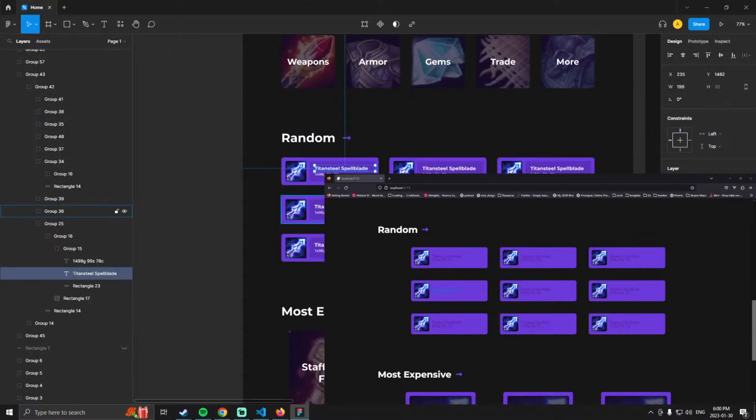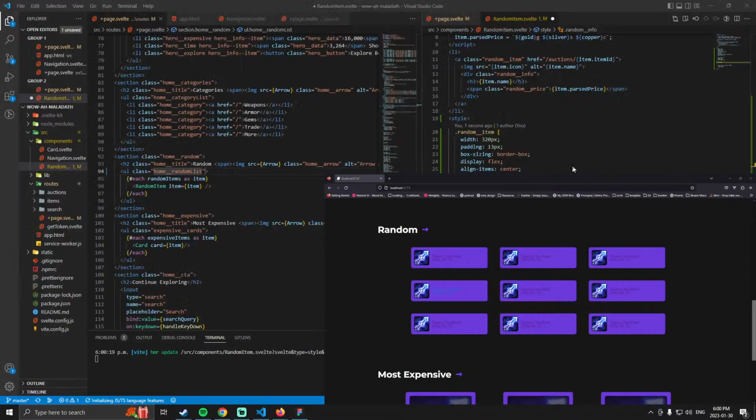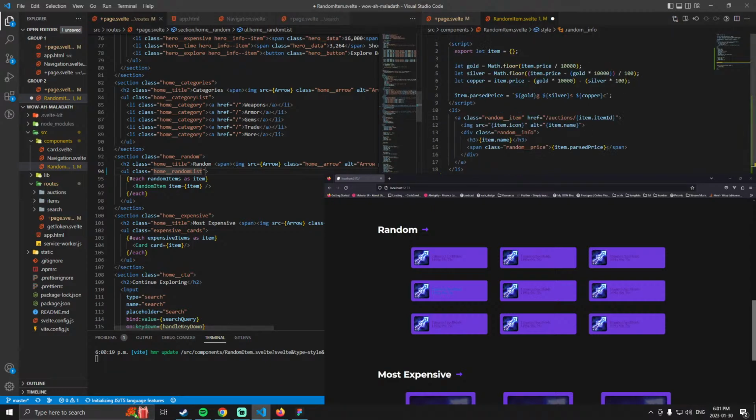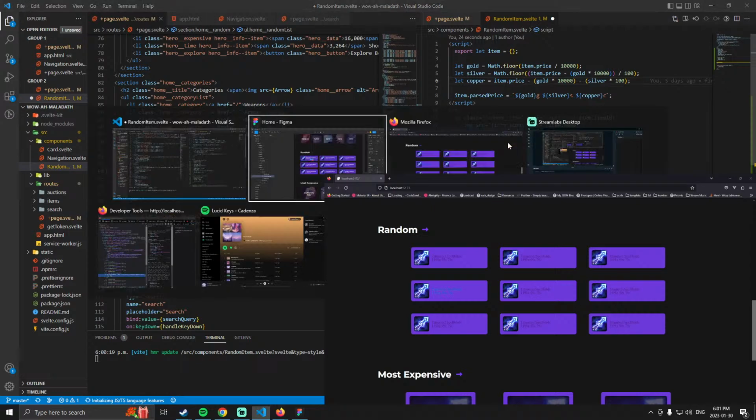So it's just white, Montserrat, whatever, in bold. So actually, am I gonna do the color?